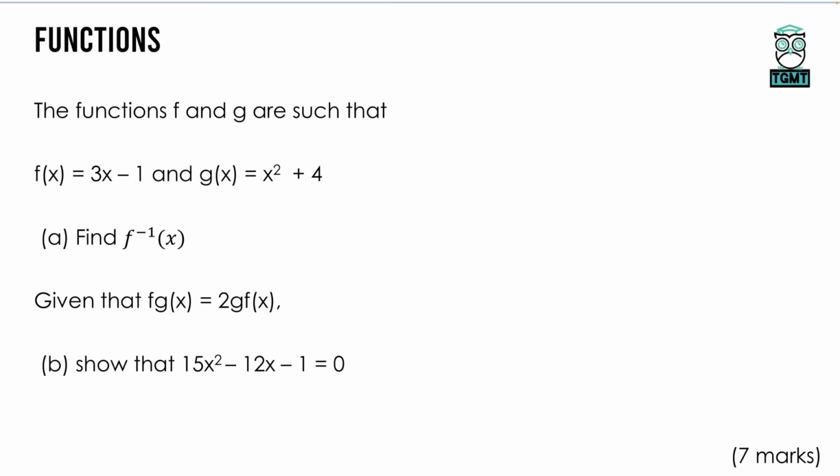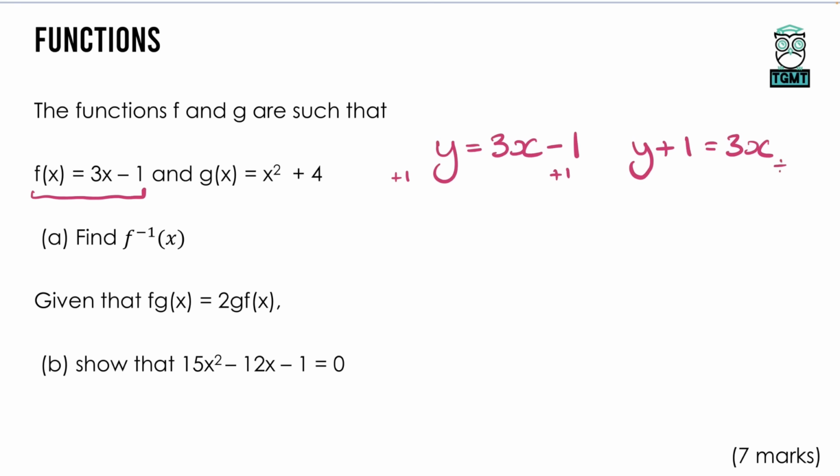Now when finding the inverse function, I use a particular approach. I write the function as y equals, so y equals 3x minus 1, and to find the inverse function we just want to rearrange it so x is the subject. To do that I want to add 1 to both sides, and that would give me y plus 1 is equal to 3x. From there I've only got one more step, which is dividing by 3, so a nice rearranging formula question. We have y plus 1 divided by 3 is equal to x.